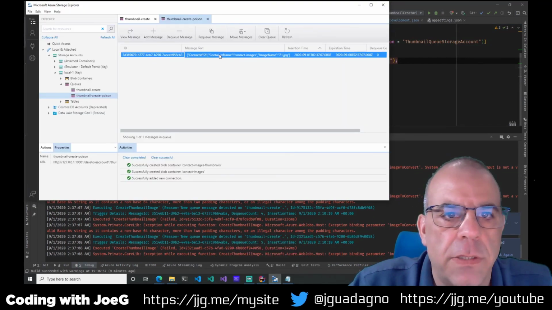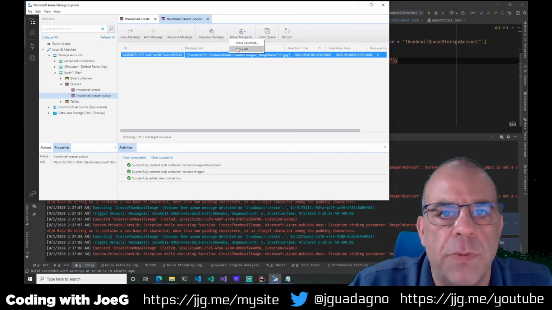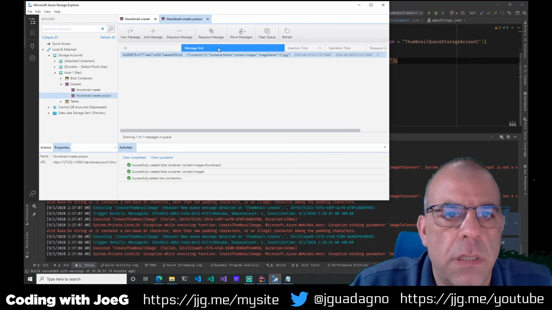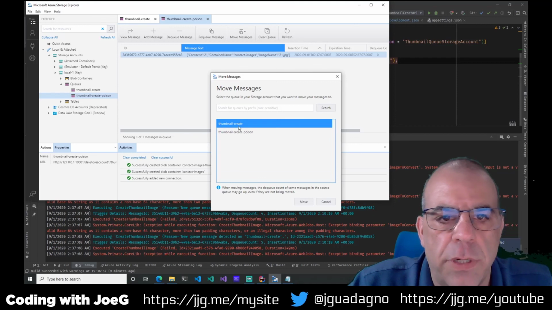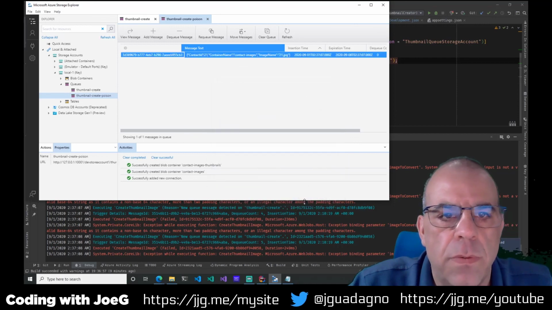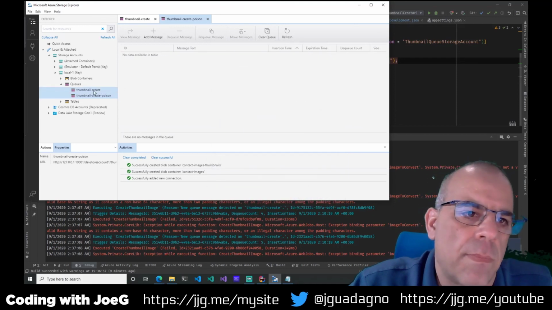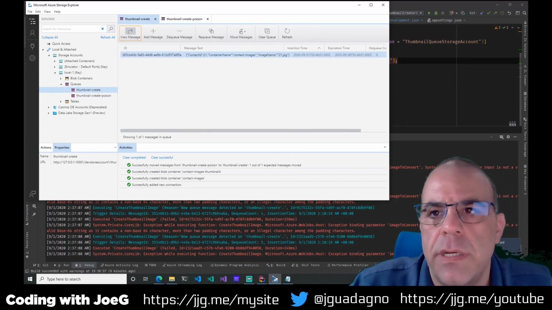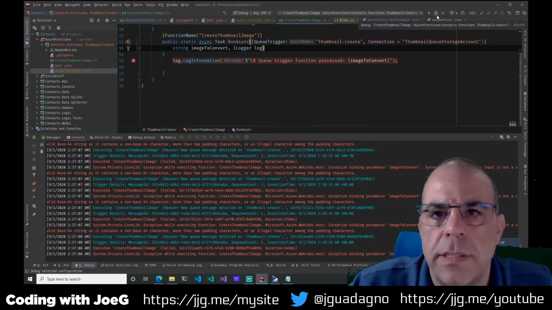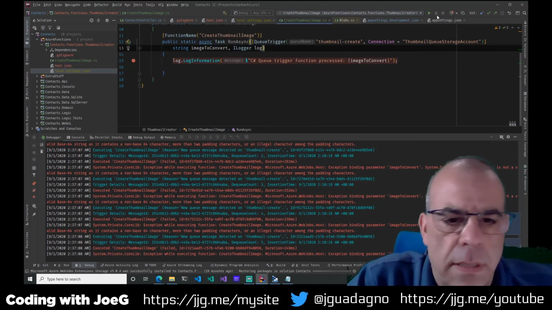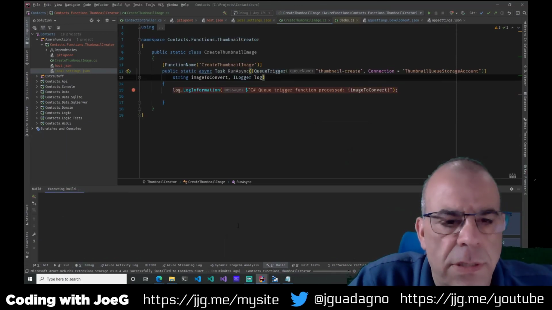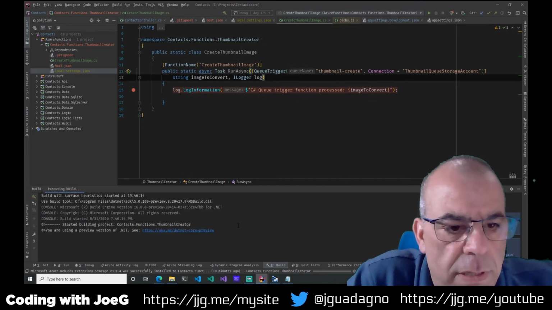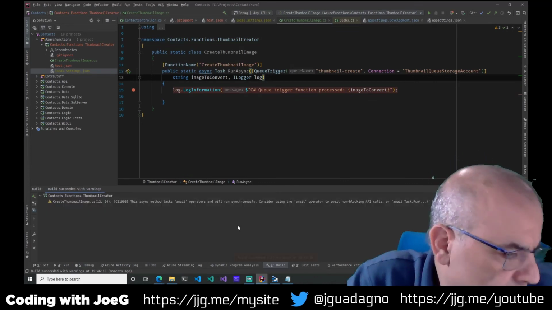Go back to the Storage Explorer. Let's move this message. And let's put it in the create queue. If we look at the create queue, we should see it there. Now let's debug this. Hopefully these error messages go away, but then I have to figure out the serialization part.